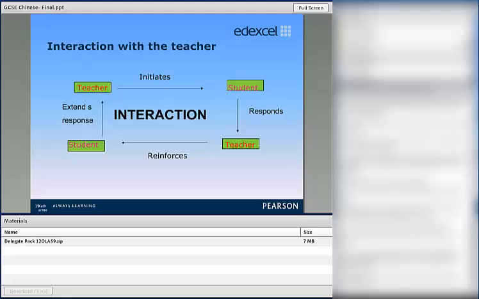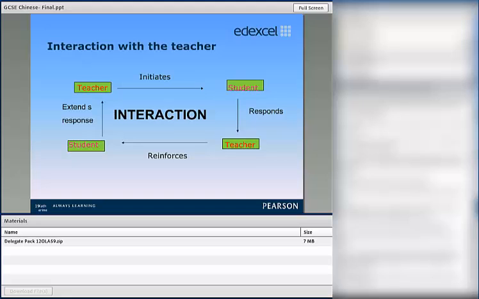Suppose you, the teacher, are going to initiate a question, ask something to the student. Then the student responds to the teacher. Then the teacher will ask a further question on why, how, or to ask the student to expand the ideas.